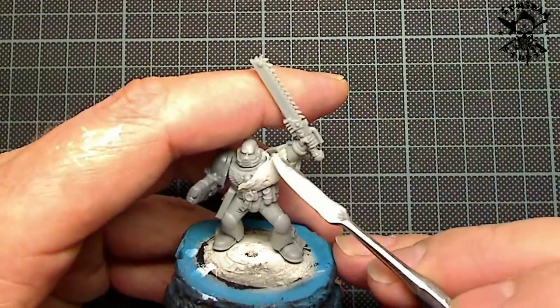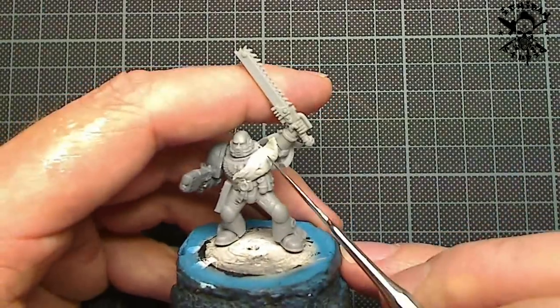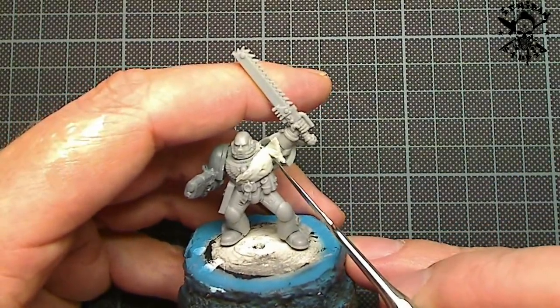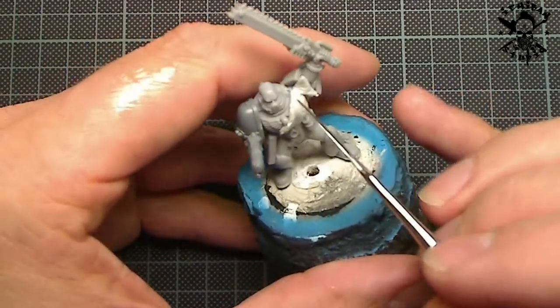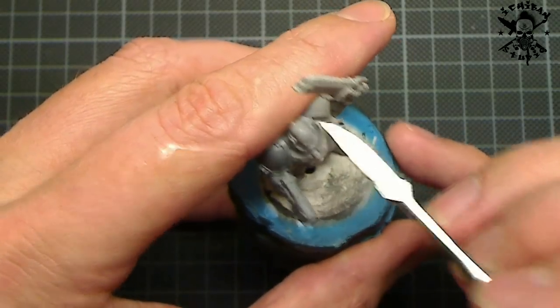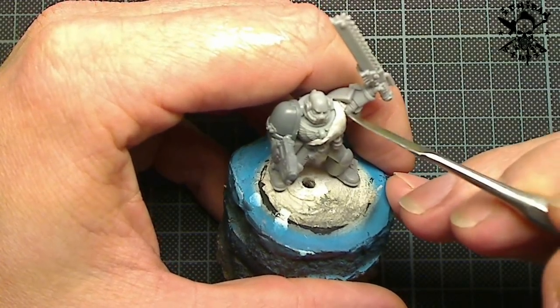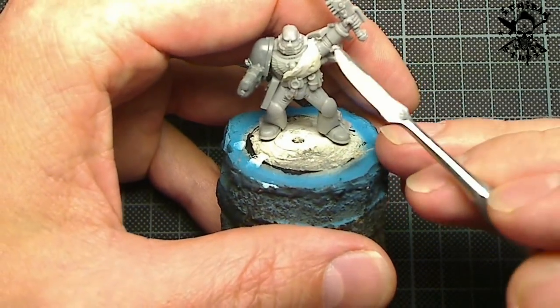You can speed up that drying process if you put the miniature with the Sculpey, or the Sculpey itself, under a lamp that creates heat, but don't put it too close to the lamp. If you heat it up too much, some air bubbles will appear and you have to fix them once it is dry.